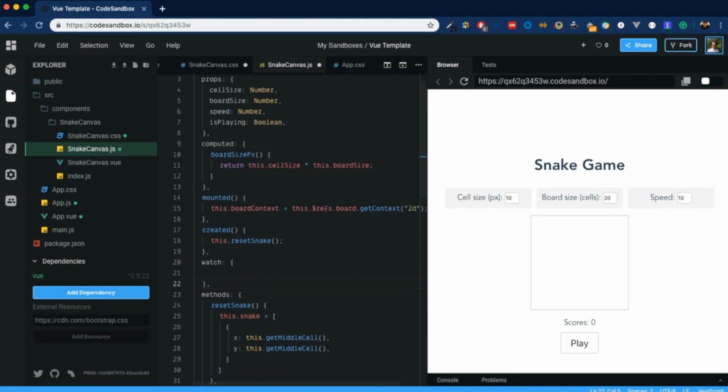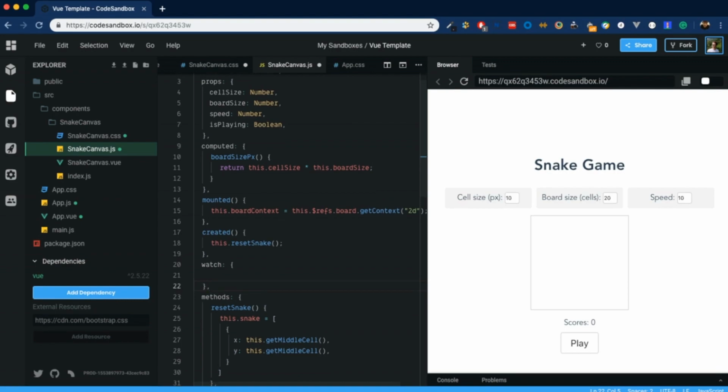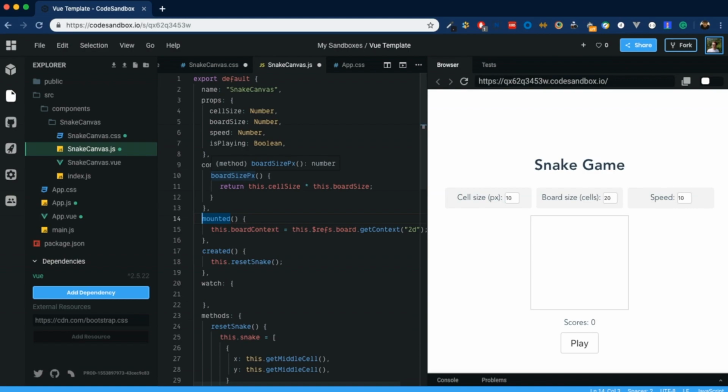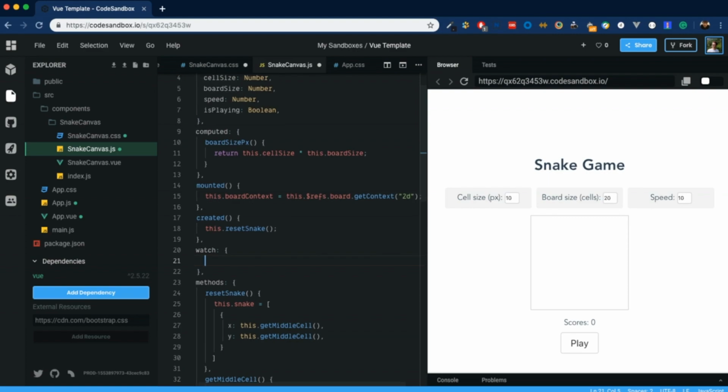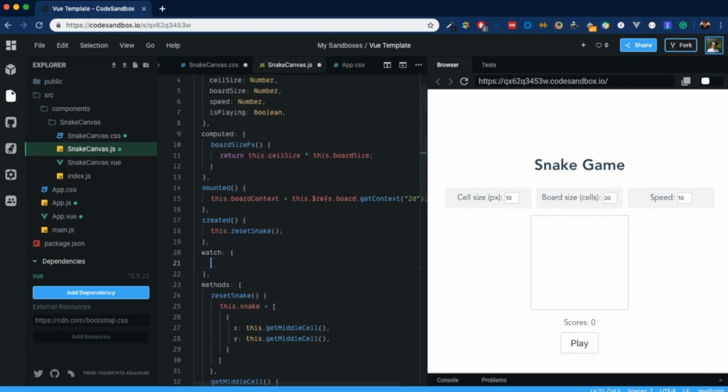By the way, all these features, all these properties are set by Vue.js, so it's common things. For example, mounted, created, it's methods of the life cycle of the component, and watch. Well, okay, I will not go deeply there. Let's focus on the implementation. Otherwise, it will take ages.